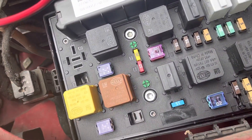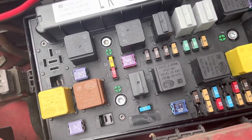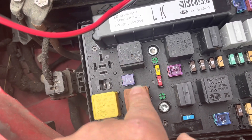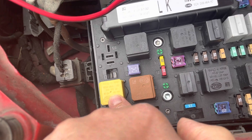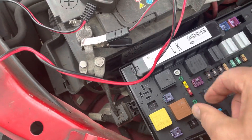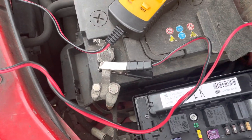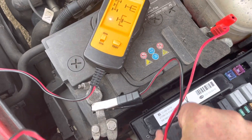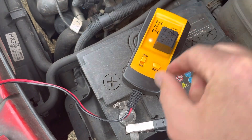I'm going to be checking some relays here. My understanding is that we've got a couple of relays, or potential relays, for the cooling fan. I've got that one and that one - I think that one's a starter relay. I'm going to check these two with my relay tester to see how they are, because the problem is we've got one fan for both the AC and normal radiator cooling duty.